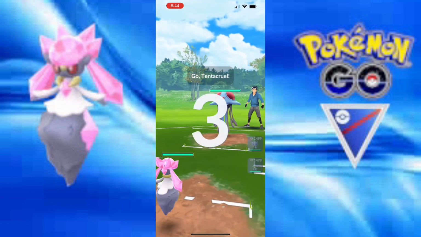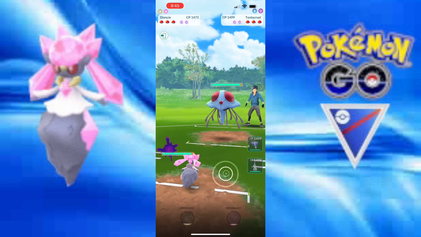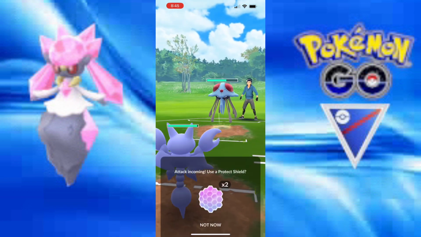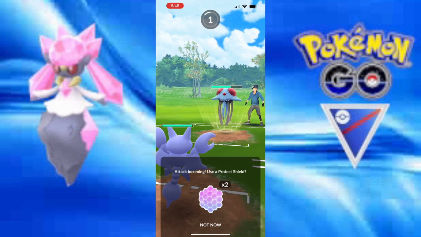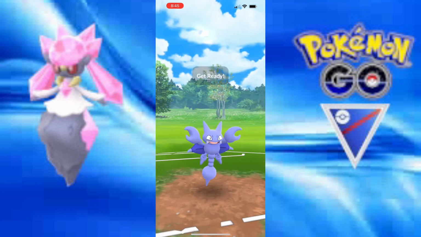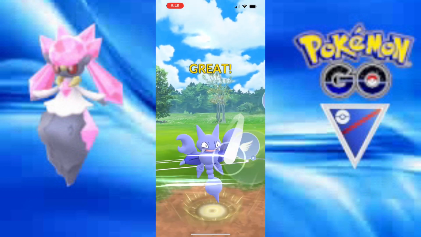Now up next we have a Tentacruel lead. Okay, that is definitely not a great matchup. Going to bring in Gligar. And it's definitely going to be a Scald, which did a lot of damage. But they bring in a Medicham.